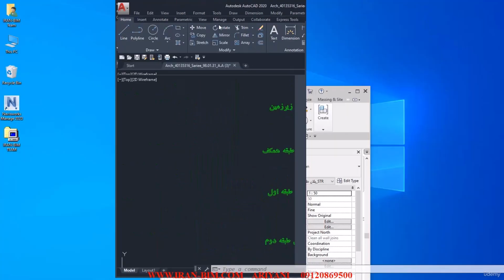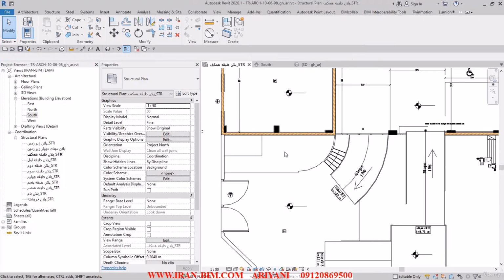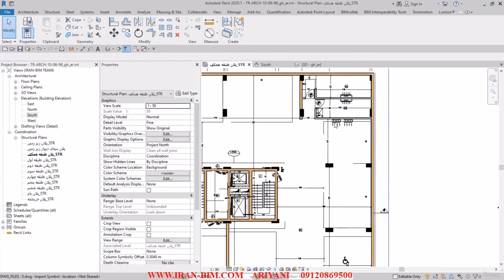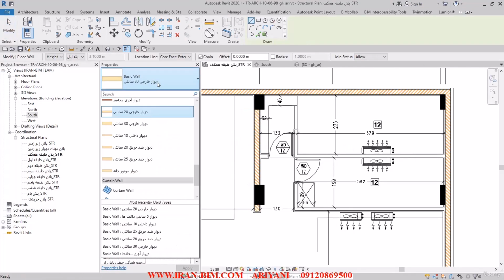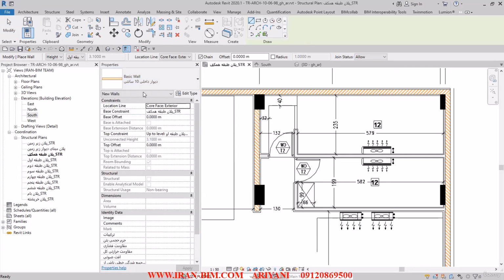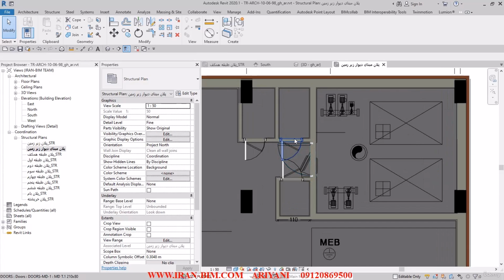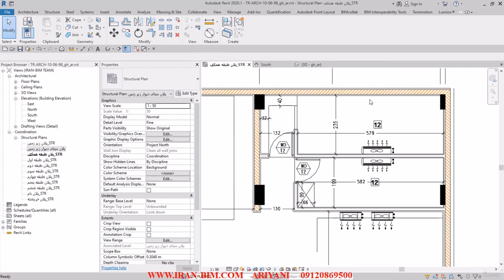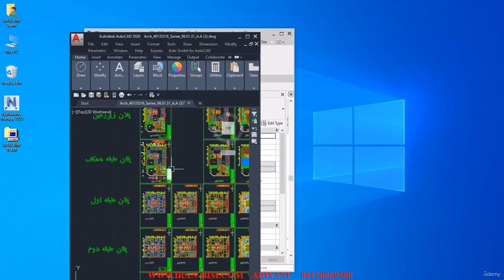So let me just open it up again. And there we go. So here we don't have any more walls except for the motor house. And there it is. So I select the wall that we have here, create a similar, and it's a 10 centimeter wall. Or we can go to the underground plan, which seems is not existing here. So let's just go back to the CAD file again. And then we go to the ground floor plan.